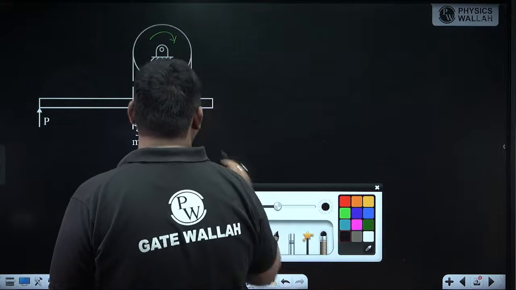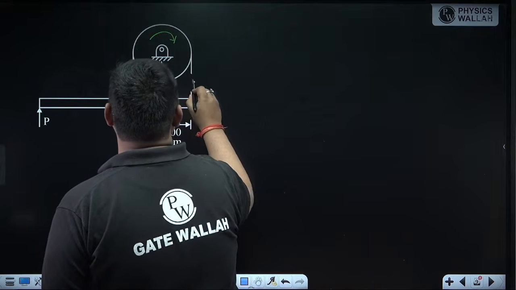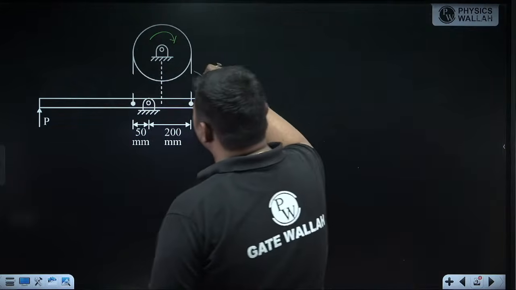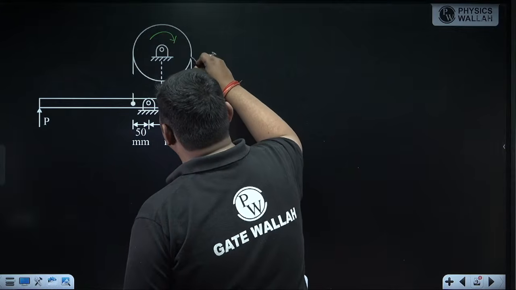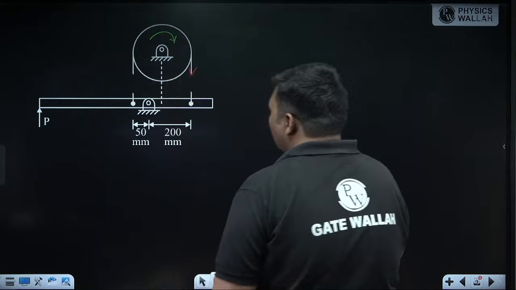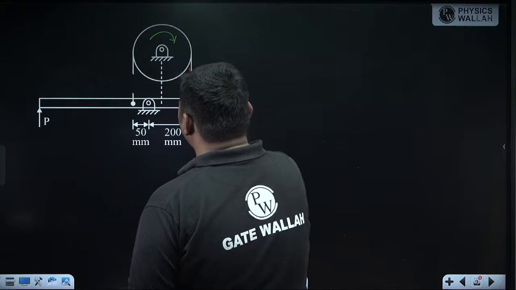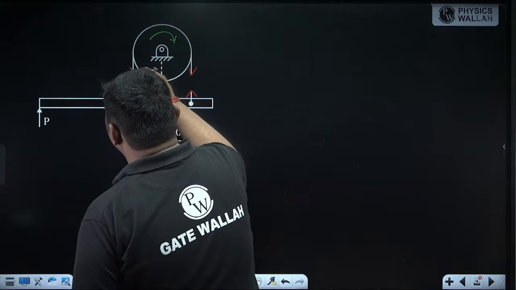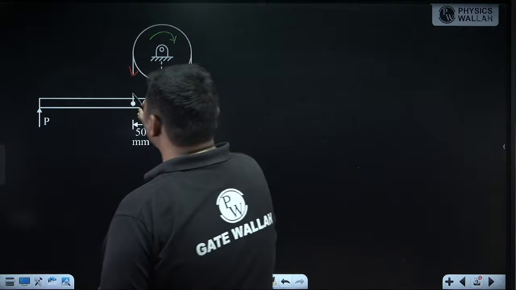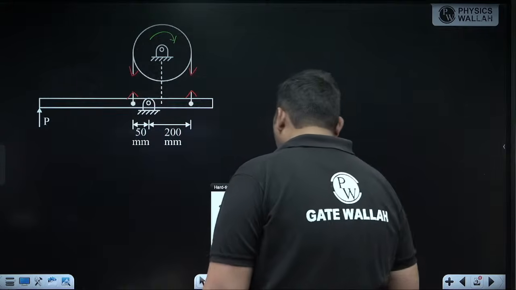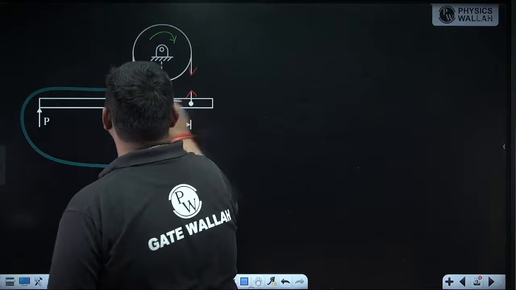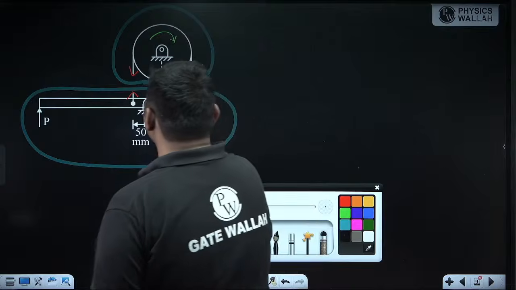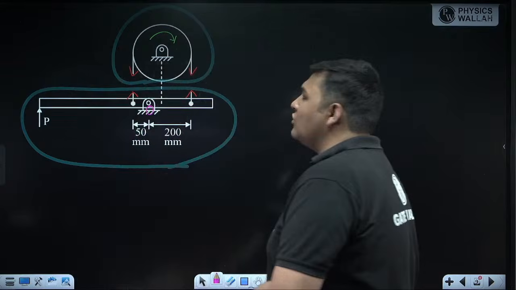At the location from where we have cut the band, internal force will come in the form of tension. Now, if you show tension at this location, draw such an arrow which will try to elongate this portion of the band. For that, we need to draw like this, and whatever is coming here, equal and opposite will come here. Similarly, to show the tension at this location, draw such an arrow which will try to elongate this portion of the band. For that, I need to draw like this, and whatever is coming here, equal and opposite will come here. Now, this is the FBD of the lever, and this is the combined FBD of band plus drum. The lever is hinged at this location, which is the fulcrum, which I am denoting as O.